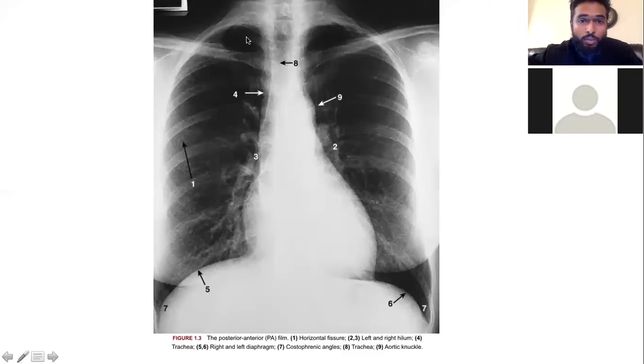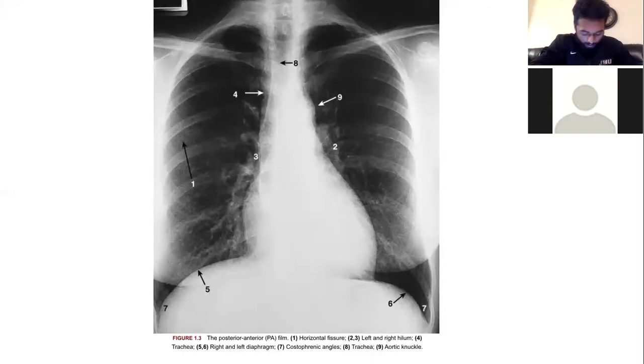Right. So 1, 2, 3, 4, 5, 6. The lateral border of the sixth rib: if you draw a line from here to here, and you see a faint white line, that's your horizontal fissure. So if you see a lesion above that, it's gonna be upper lobe. If it's below that, it could be middle or lower lobe, because the right lung has three lobes.